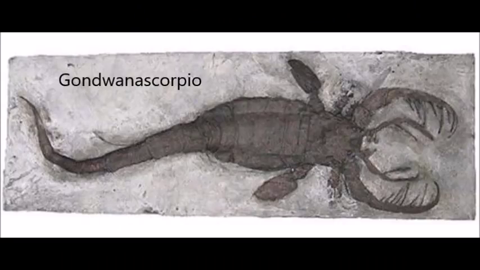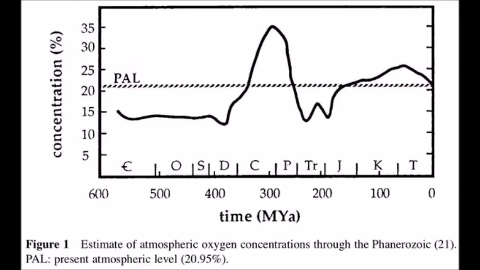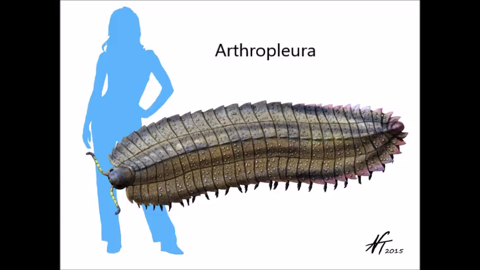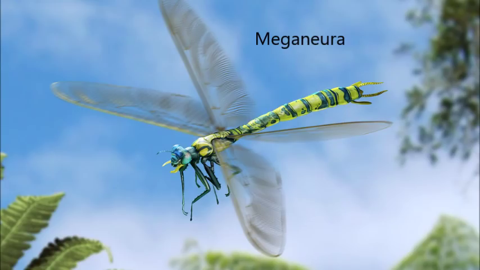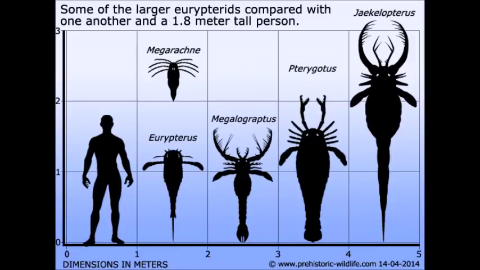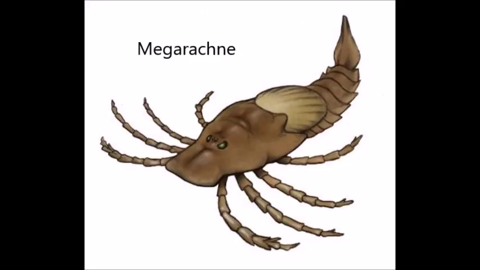And interestingly, Gondwana Scorpio represents the oldest terrestrial animal found on the supercontinent of Gondwana, dating to 360 million years ago. That was about the start of the Carboniferous, which saw a huge increase in the amount of atmospheric oxygen. The higher level of oxygen lifted some constraints on arthropod size, since they take oxygen in through the skin, allowing them to become massive. For instance, Arthropleura was a millipede that reached 7.55 feet in length, the griffin fly Meganeura had an over 2-foot wingspan, and the Eurypterid Jaekelopterus got up to 8 feet.